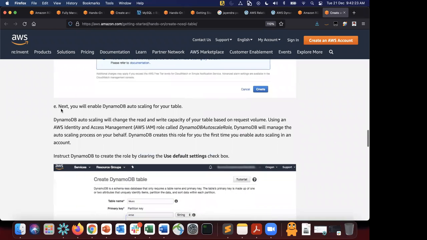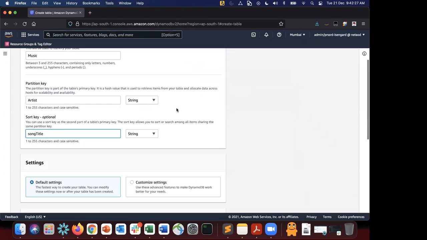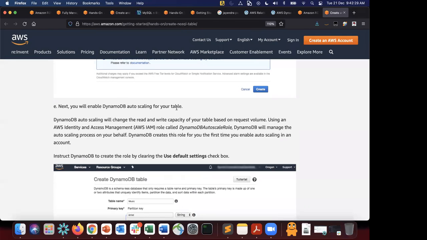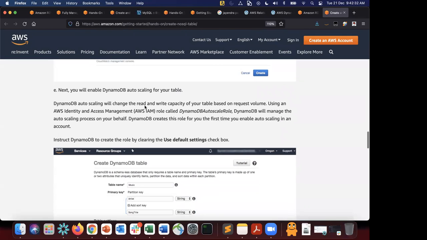Okay, so then next, you will enable DynamoDB auto scaling for your table, right? DynamoDB auto scaling will change the read and write capacity of a table based on request volume, right? And what you're going to do is you will start small, as usual, because you're creating a music app. You don't know how well the music app is going to do on the market.